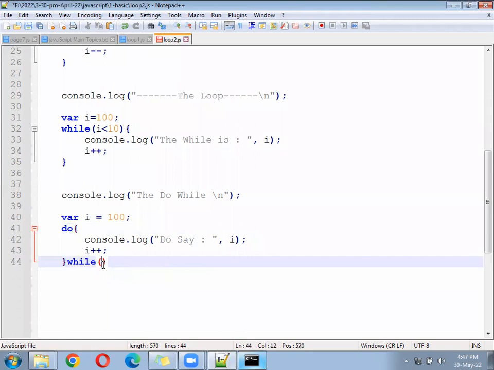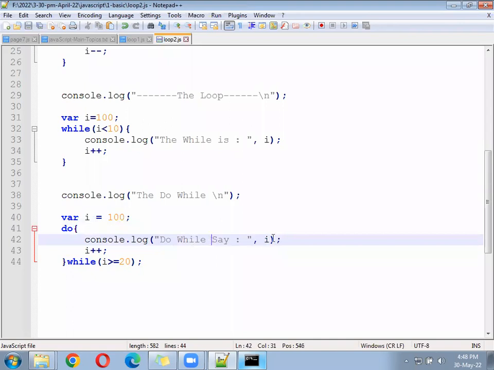Okay, so let's go here, right there. What will we write? var I greater than or equal to 20. So what will happen in this case? I is how much? 100. console.log do while say I. Now after that, I greater than or equal to 20.